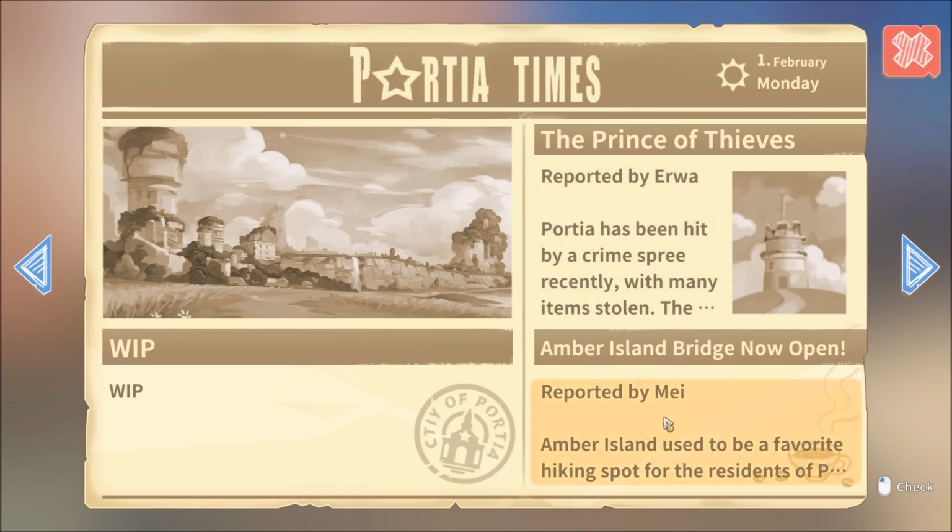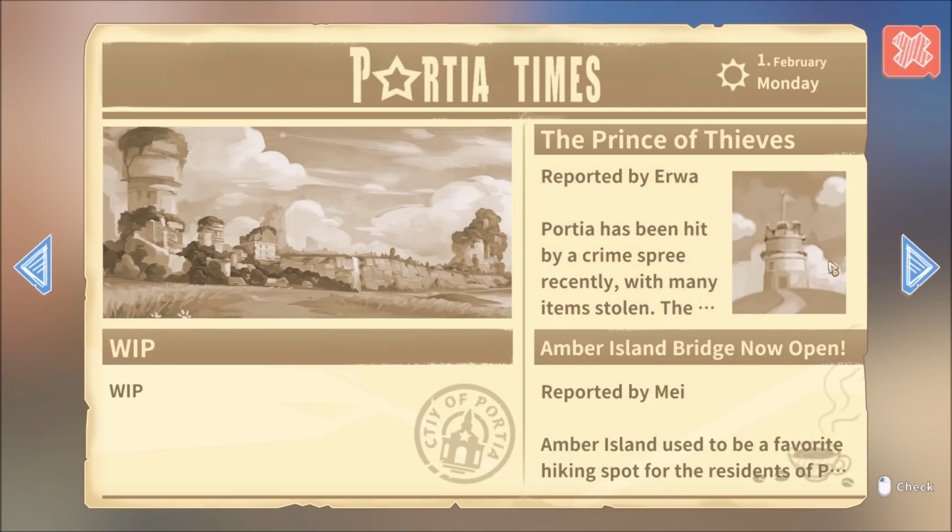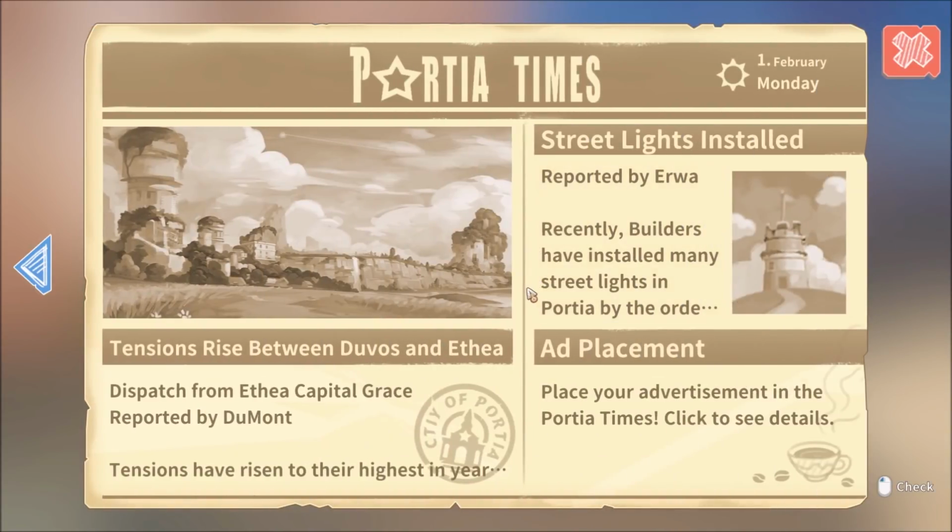Then the Amber Island Bridge, now open. Amber Island used to be a favorite hiking spot for the residents of Portia, but it has been off limits since floodwaters washed away the old Amber Island Bridge. After the mayor and the city government put up the funding for a new bridge, it has been quickly constructed by our new builder in town, Asgard. Mayor Gale said, "I have already inspected the bridge. It's an excellent piece of work. We plan to further expand the cave on the island into an attraction. Please look forward to that. Portians can once again enjoy a walk on the island." Which I'm still curious about when that's going to open up, because they haven't announced it yet.